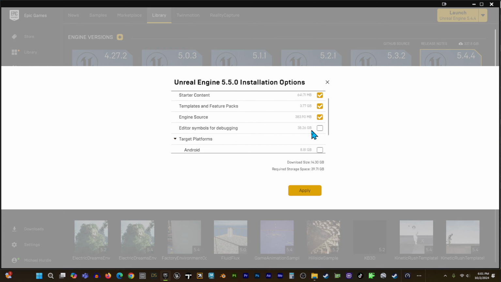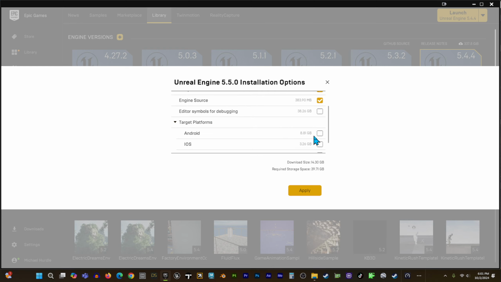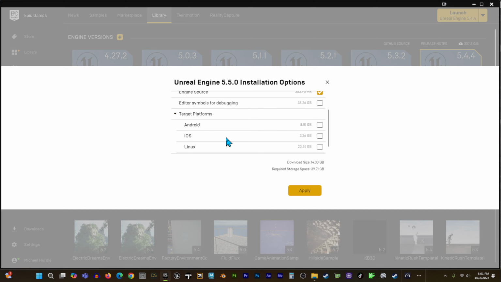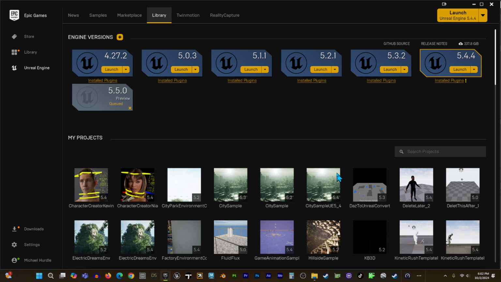Oh, good thing I did this. Let me see what is missing out. I don't need any of those. I'm not really a developer. All right, this is for like the hardcore people, because look at all this. This is a lot. I'll just leave that alone. Hopefully I didn't mess that up. And then I'll install it. And then it'll install itself.